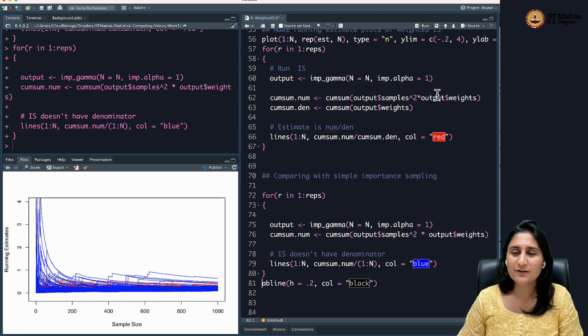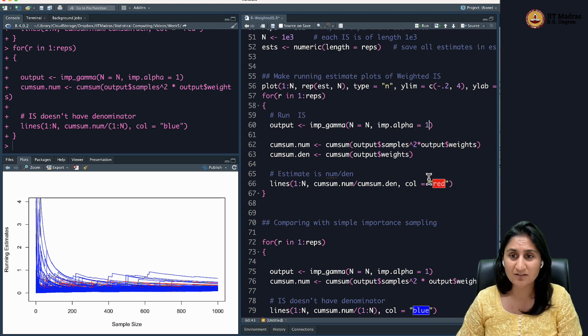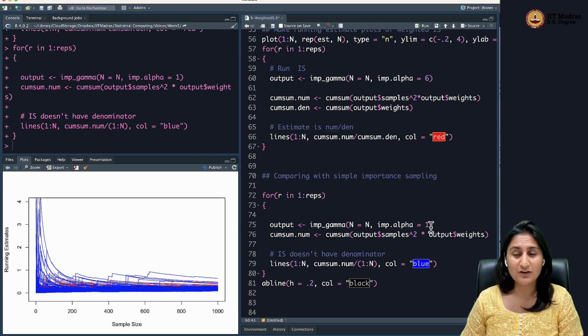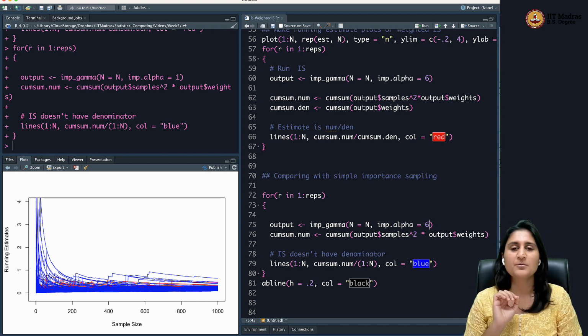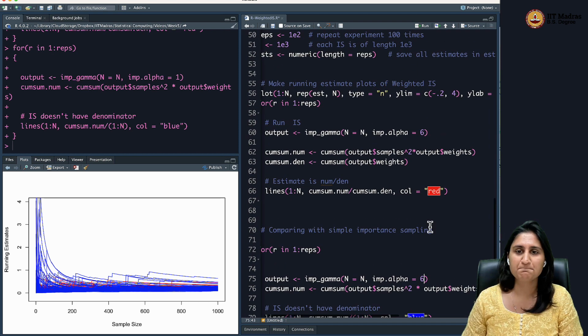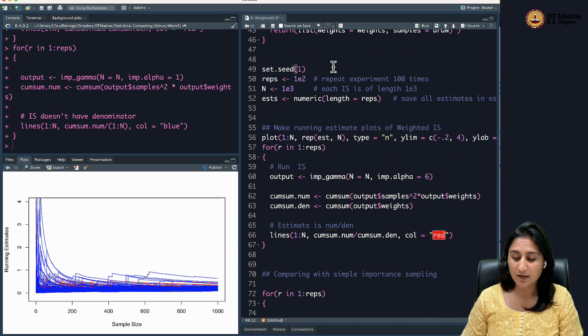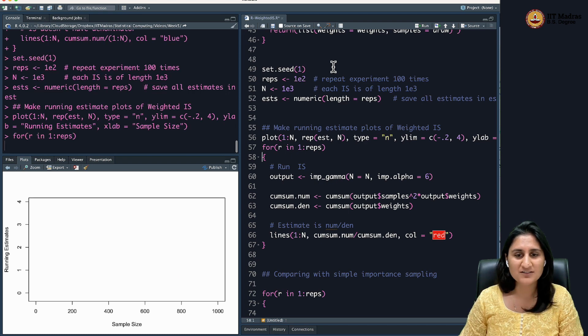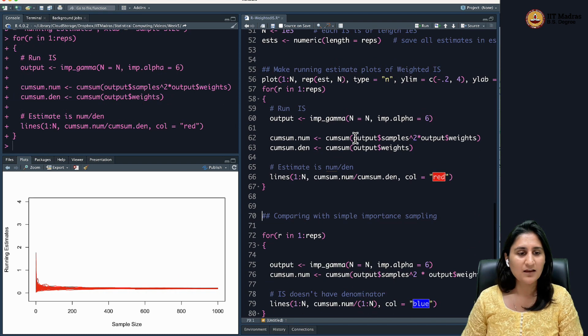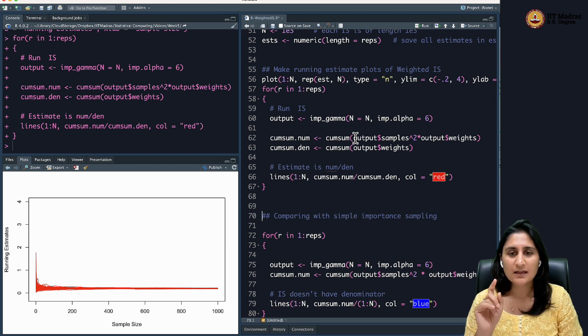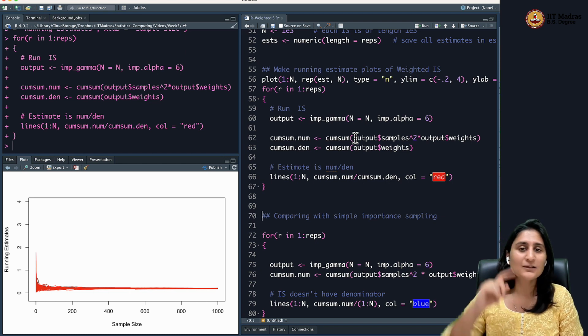Now, what happens if I do imp.alpha equals 6? Now recall, imp.alpha equals 6 is the optimal proposal for simple importance sampling. So that should work great. But if I use it for weighted importance sampling and I run this, I see it works fairly well, but notice that when I used this imp.alpha equals 6 for simple importance sampling, there was absolutely no variability in my estimate.